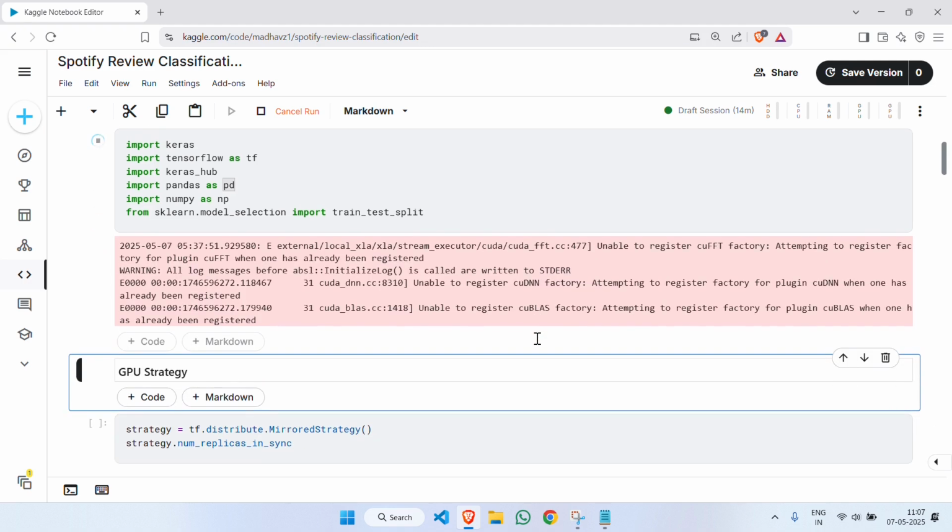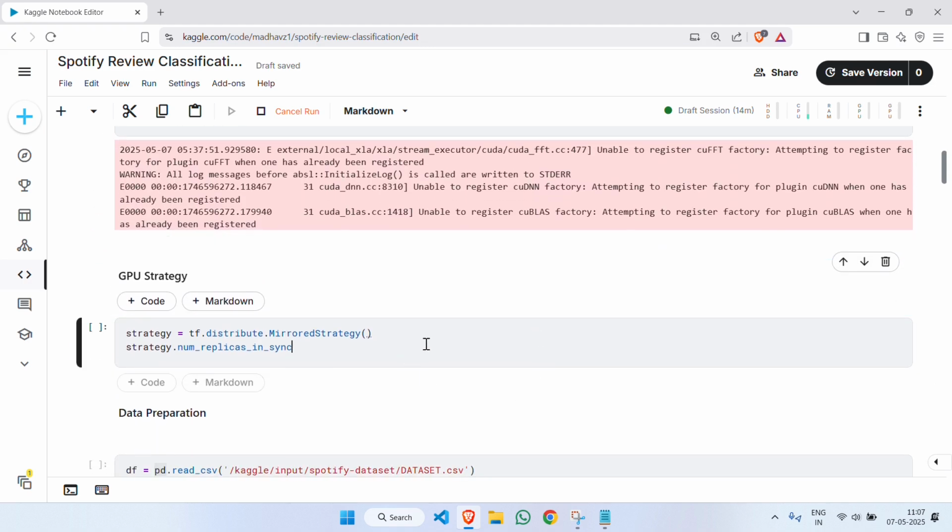Let's import all these. After that, using the MirroredStrategy method, we are creating a strategy which can be used during training the model so that training can be accelerated with the GPU.